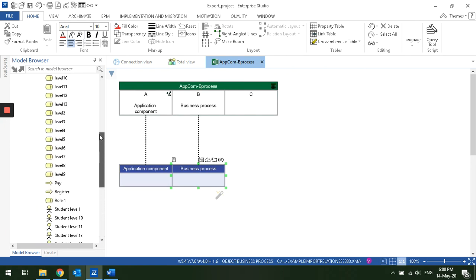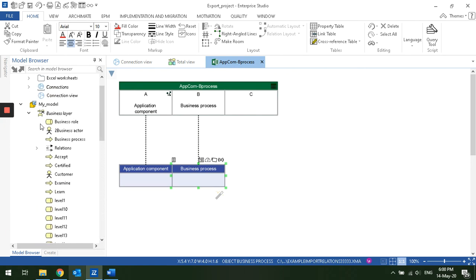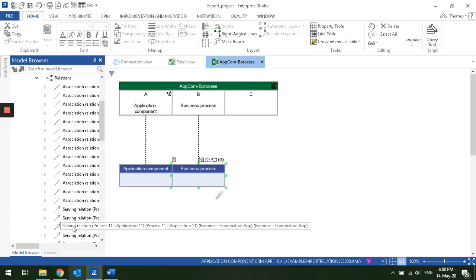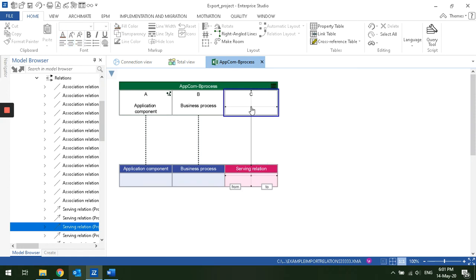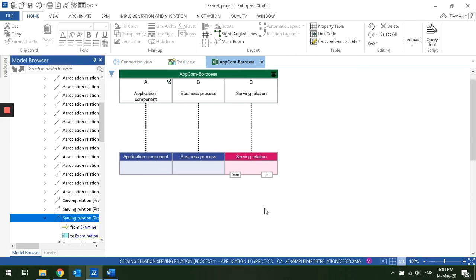And we need the relation, which is serving. Also, we will put it here. Drag the relation. And here also we need the relation from and to.